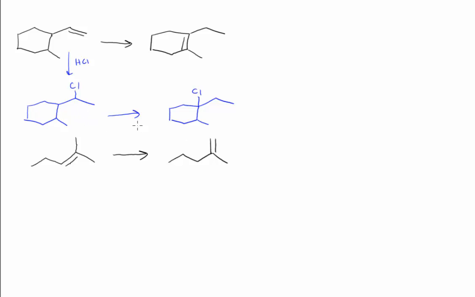So how do I use this chlorine then to create some product? And we can do an elimination, and I can do an elimination with a small base to give me the Hofmann product, and I can get this alkene to form, right? And then I'm going to move this guy over.